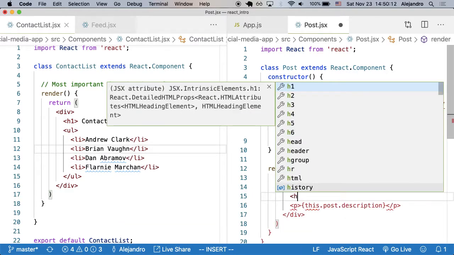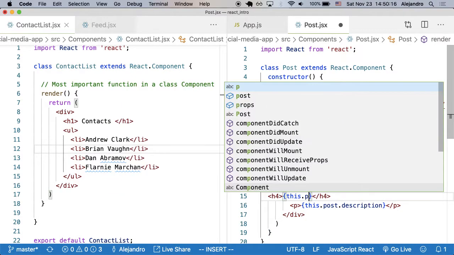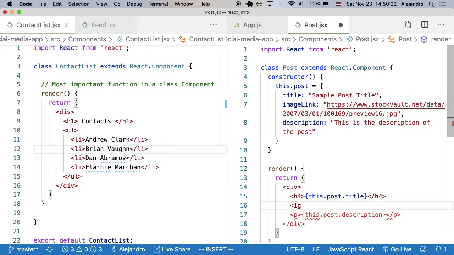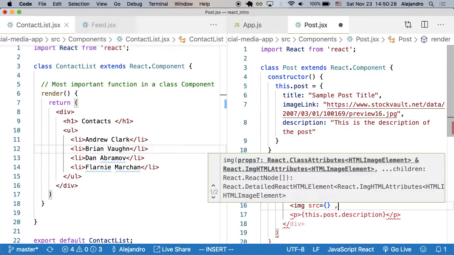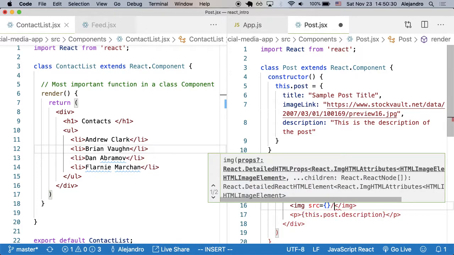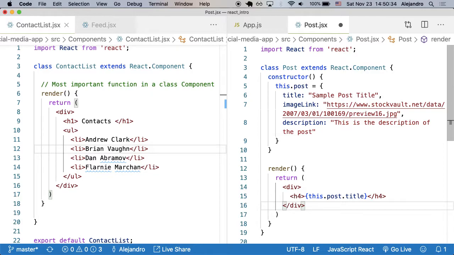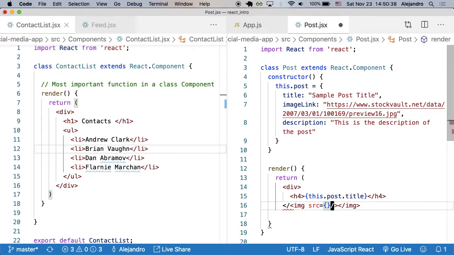Maybe in an H4, I'm gonna put this.post.title. And then the image I'm going to put into an img src. Oh, my p tag disappeared.